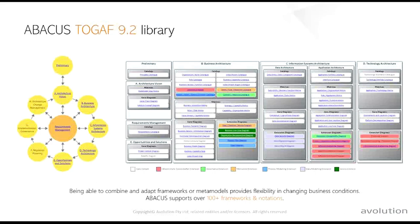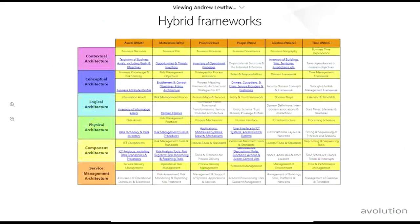So as much as TOGAF is useful, we also need to understand that there are other models that are going to be useful to integrate. So whether from a cybersecurity aspect, we look at something like SABSA here, whether we look at things like NIST frameworks and COBIT and ITIL, these are typically things that you then integrate into this TOGAF methodology that's been defined.